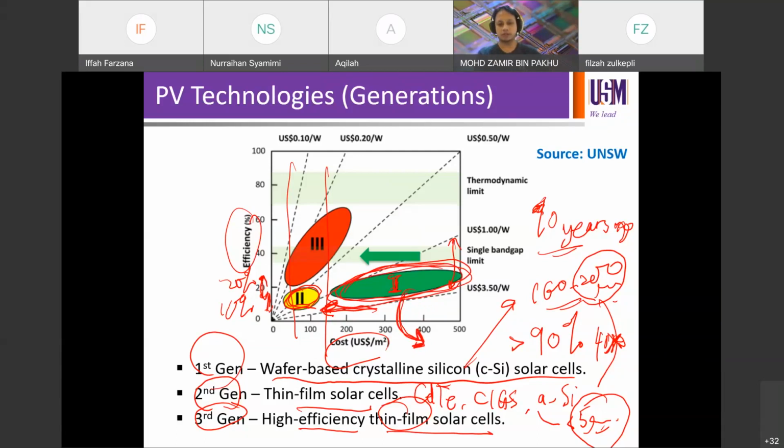So now the cost has gone down to, any guess? Who wants to guess? $1, okay, one of you says $1. Any other guess? Let's have 3 guesses. $1, $3. $3, is it getting more expensive? So it's gone down already. It was like 1 to 10 cents, 10 cents, okay. 10 cents already, less than $1. Okay, the cost has gone down to RM1. Well, that's pretty close if you convert.